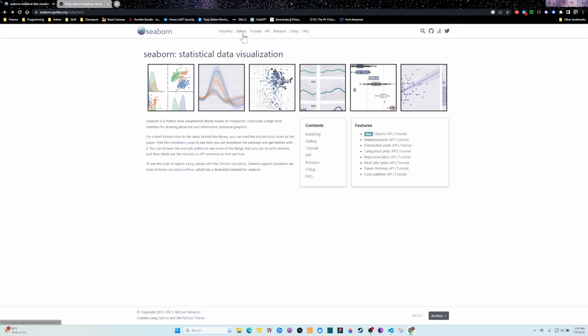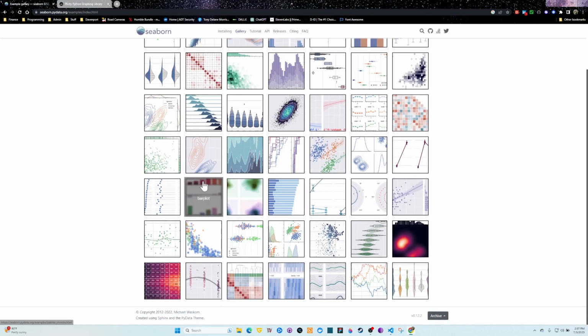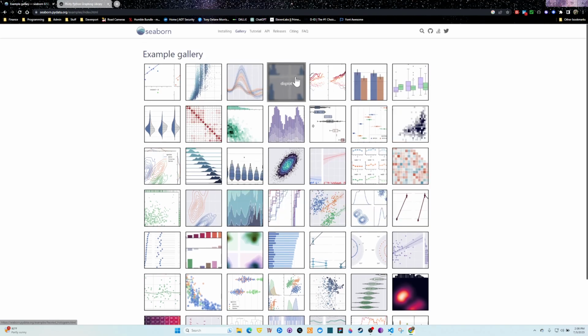This is an interesting site because you can also see the gallery of all the different types of charts. So if you wanted to do a violin plot, for instance, if you're looking at box plots, if you're looking at histograms, to even more advanced things like pair grids, joint grids, pair plots, again, cluster maps. We're looking at that typically with natural language processing, line plots, interactive line plots, all kinds of different versions here. So it gives you quite an example here.